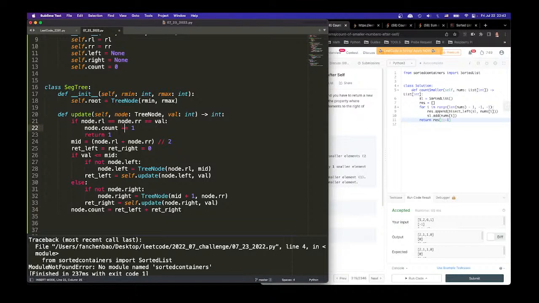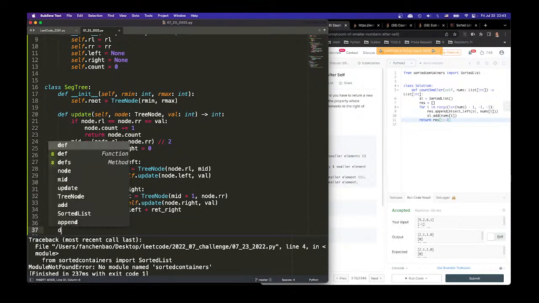Yes, plus equal. And we should return node.count, is the current count, okay? If that's the current count, then we shall just equal instead of plus equal. So we're going to return node.count.